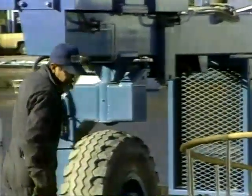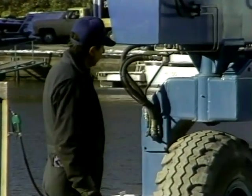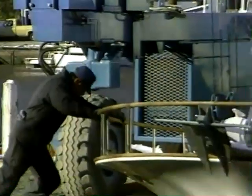George says he's been living in Port Ewan all his life and has worked in various marinas since 1960. He says the river gives him great enjoyment. The river is a very scenic river. There's lots of things to do on the river. I not only boat, I do a lot of duck hunting and fishing, and it's a great place. The Hudson River, I can't find a better river to sail on than the Hudson.